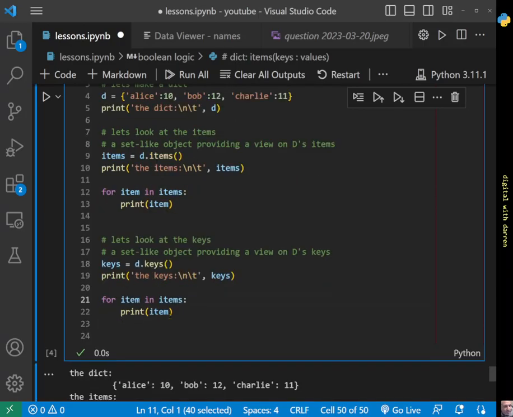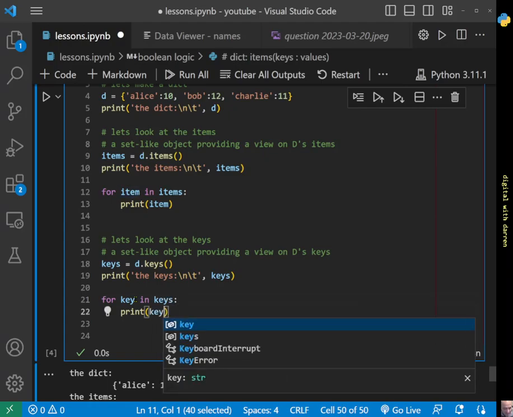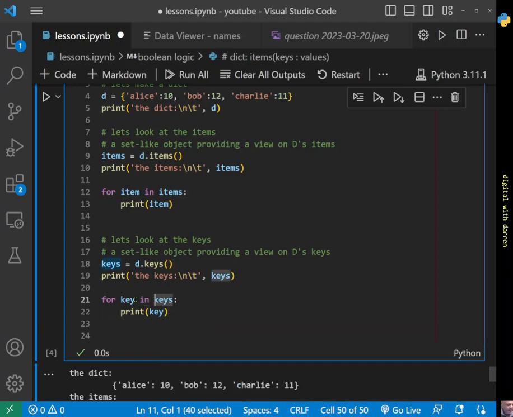You've seen me do this pattern a lot where it's for item in items, and I could do for key in keys and then print key. But actually we don't have to do a singular with a plural. That's just a pattern that's quite often done, but this is also quite often done: for k in keys, print k. That's shorthand. Remember, this is just a placeholder variable for iterating over it, so it could be anything. We could even write for elephant in keys, it doesn't matter.